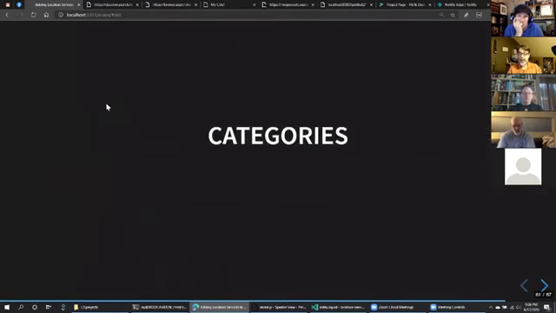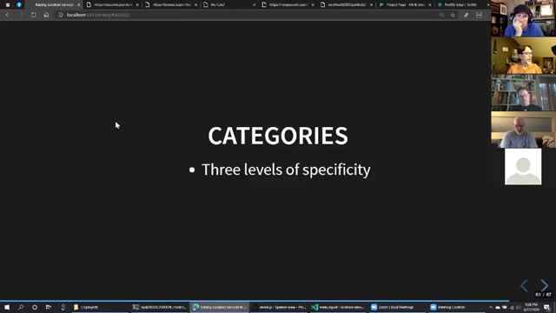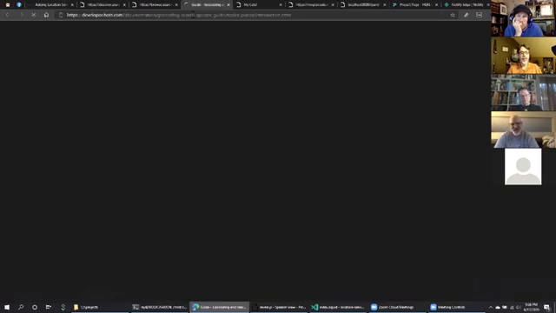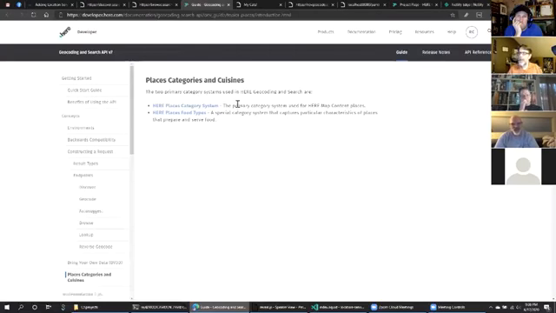So I think our category system is really, really neat. It has 3 different levels of, when I was typing this, I knew I was going to stutter. Specificity. Our docs get pretty intense on this, but for the main category system, if you're interested in restaurants, you could find that. But if you're interested in a fine dining restaurant, you can get very specific.